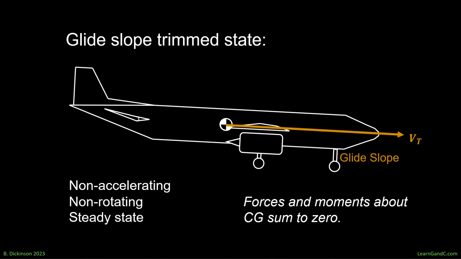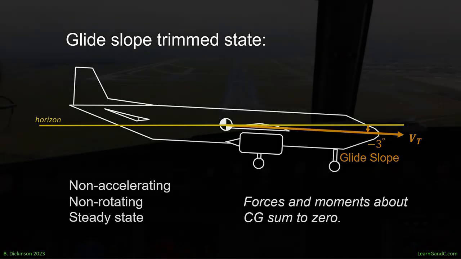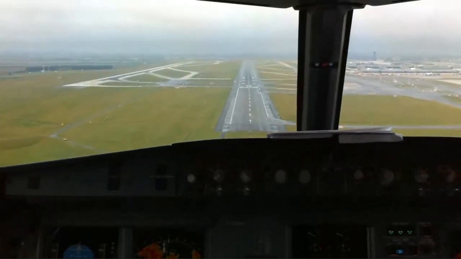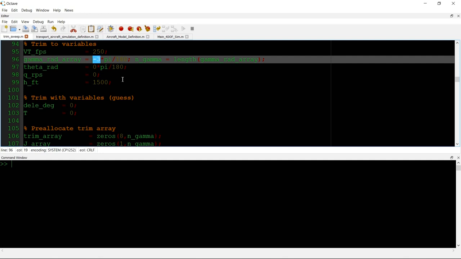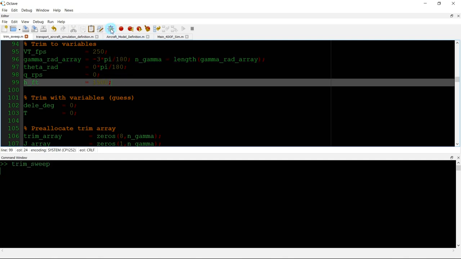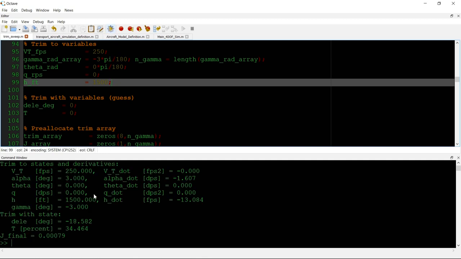We now consider trimming to a glide slope. A few differences here. The landing gear is down in the model. The flight path angle is negative according to a desired 3 degree glide slope angle. And the body is pitched down as well. We look for the most suitable trim state following a glide path. Alright, we're at 1500 feet altitude with a flight path angle of negative 3 degrees and an airspeed of 250 feet per second. The pitch angle here is zero, so the fuselage is still horizontally aligned. And we see the thrust is about 34.4 percent, elevator's tilted upward about 18 and a half degrees.